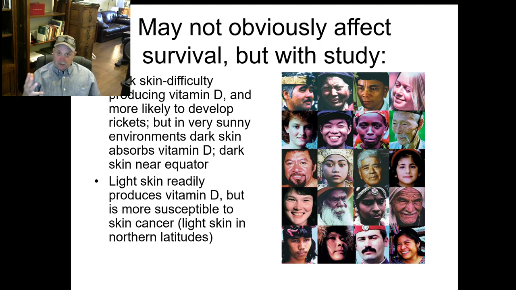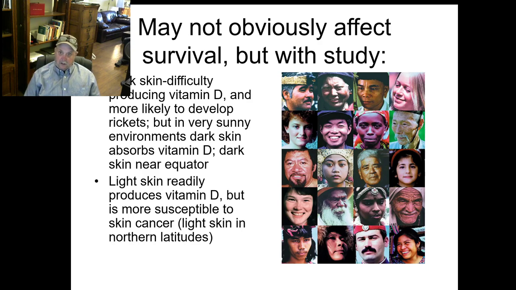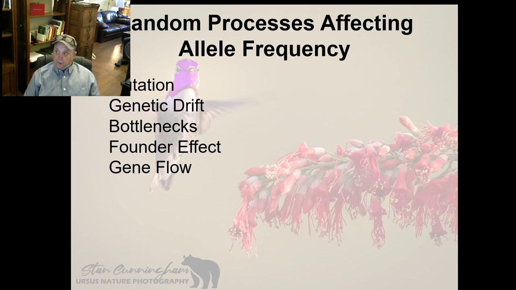Mutations tend to have a negative connotation because they're often associated with birth defects, which is terrible. But every positive trait we have — our brain size, which is our main adaptation and why there are over seven billion of us — is due to mutation. A lot of times you'll see traits, especially in humans, that don't seem to make sense. Why are there dark-skinned and light-skinned people? With study, dark-skinned people have difficulty producing vitamin D in low-sun environments and are more likely to develop rickets, but in very sunny environments dark skin absorbs more solar radiation, reducing skin cancer risk.